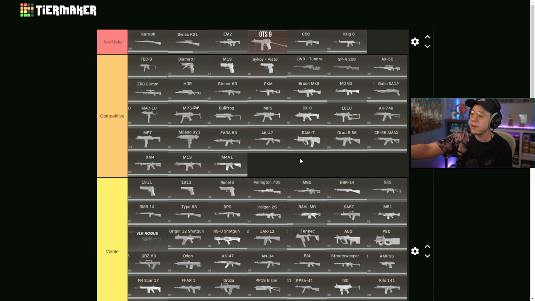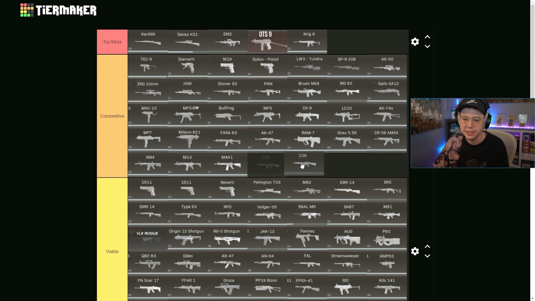But of course, I also have my list of all the weapon tuning that went live with the Reloaded update and the mid-season update. So looking into that, starting off with the C58, this actually got a slight recoil nerf. Previously, it was top meta. There was no reason to use really anything but the C58 if you are a top tier player and a high skill player. But based off the nerfs that it's received recently and with the latest update, I think this one simply drops down to competitive.